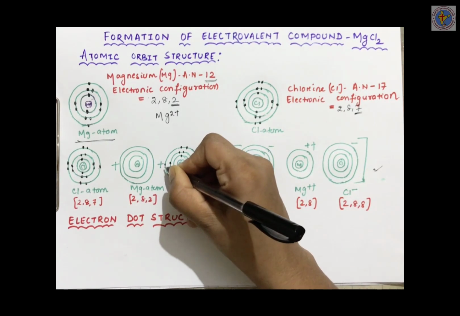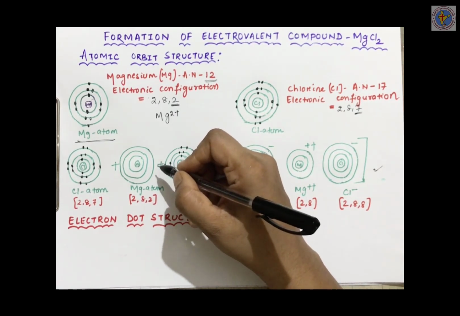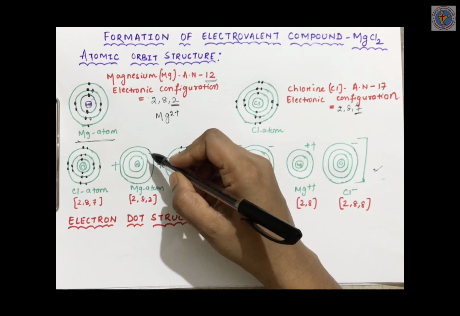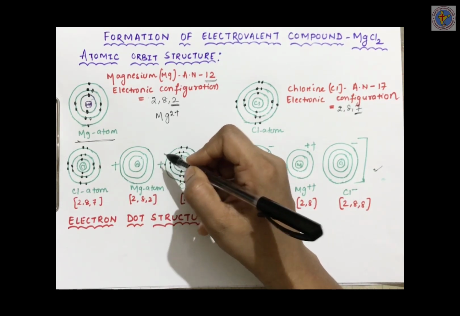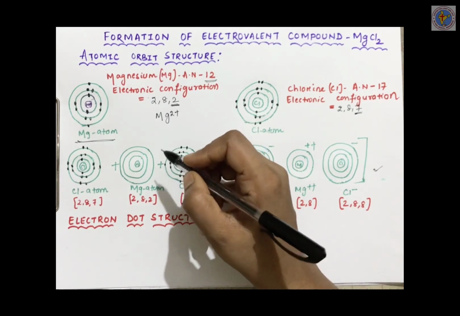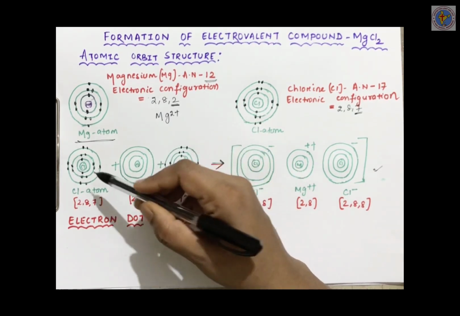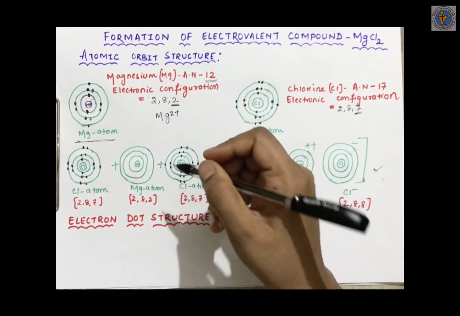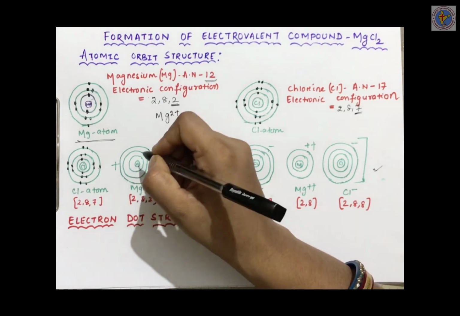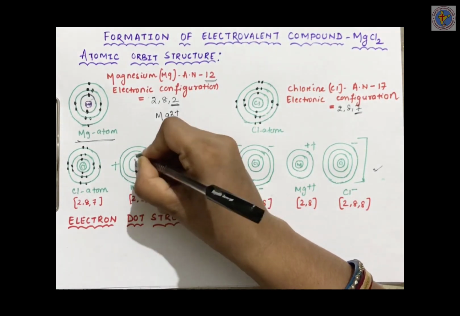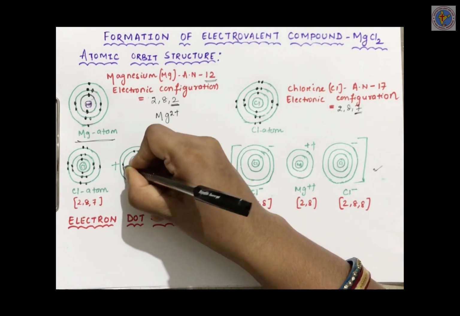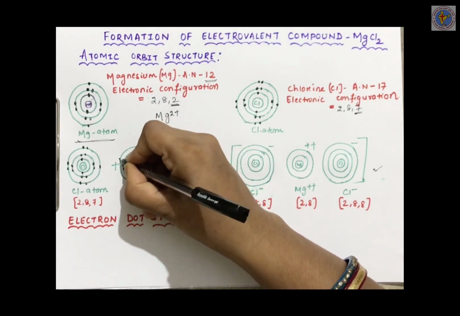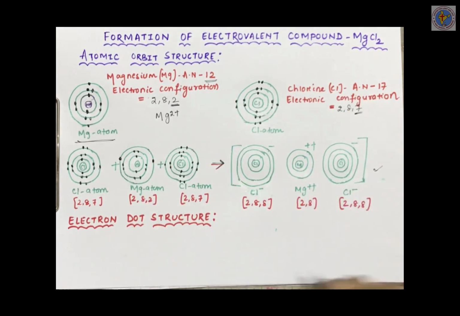Okay, children, I am keeping 1 electron this side so that you will be able to know how the electron is transferred from Mg and chlorine is getting that electron. For showing, it will become easy. Otherwise, both the chlorine atoms you can show on one side also, no problem in that. Okay, so in case of magnesium, 2, 8, 2, that means this is 2, this is 8, and this is 2, on this side and this side. So this is all about the orbital structure of the chlorine and magnesium atom.